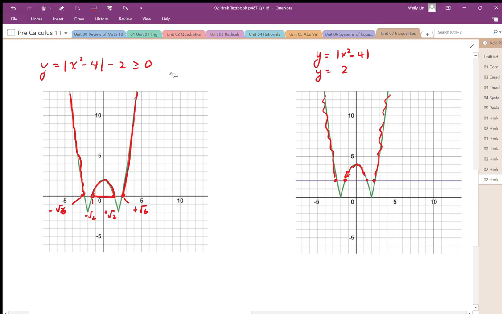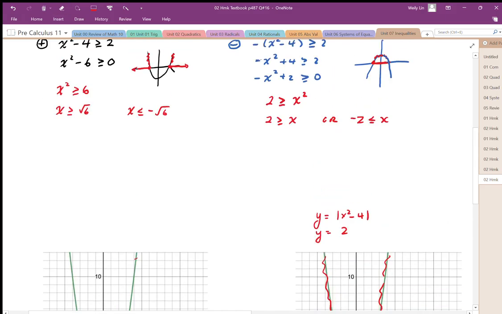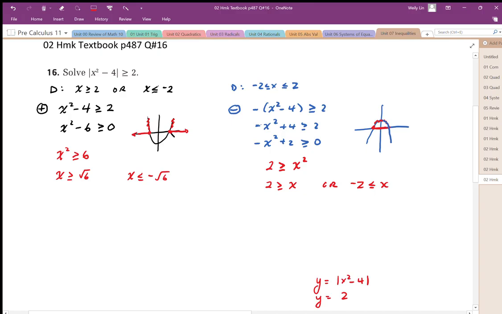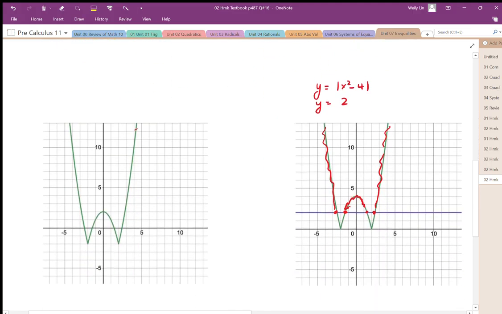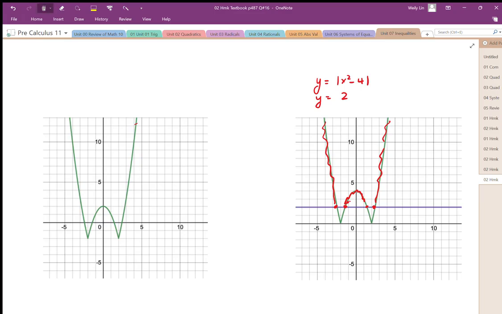We could also graph this ourselves, and if we were to graph this, we can graph this as a piecewise function. And as a piecewise function, we have to observe the domain. So we're going to observe the domain of x is greater than 2 and less than negative 2, and we're going to graph, firstly, the positive domain, which is going to be x squared minus 6. So it's a parabola facing upward with a y-intercept of negative 6. And that would entail this graph here.